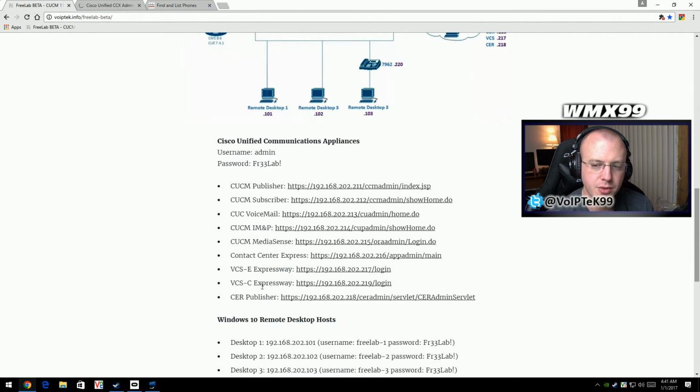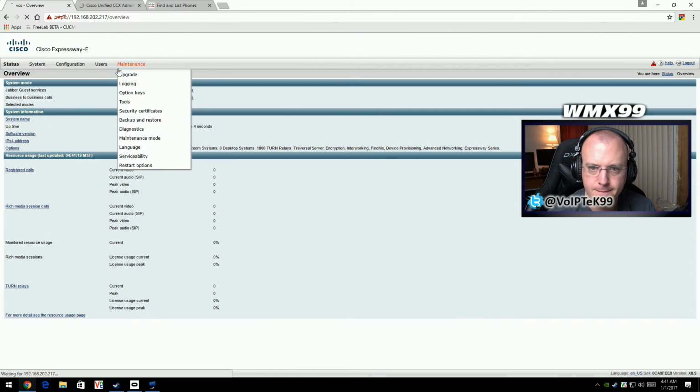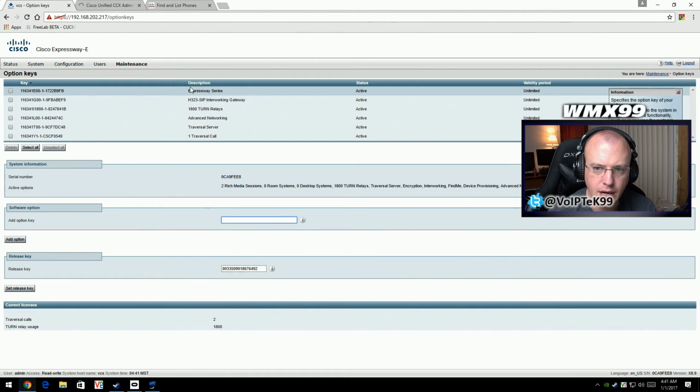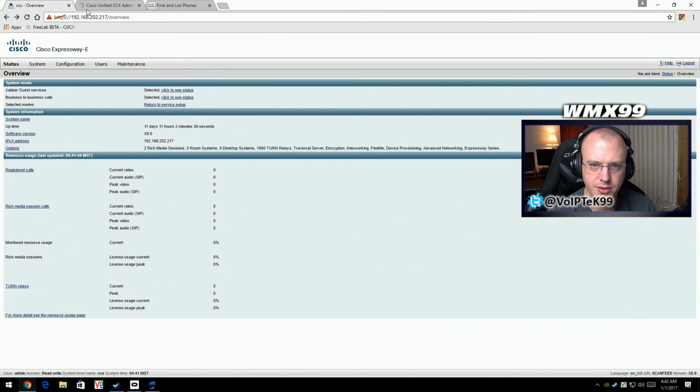I think I messed that up because it wasn't working, but on the VCS Expressway, I can show you, here's all the options I've added, as well as the release key for Expressway E. And then what I was going to do is I have an IP we could use that I'll just static port map, essentially one-to-one NAT, and use that to set up like Cisco Jabber Guest and use it through here. I just got to get the other license ironed out.